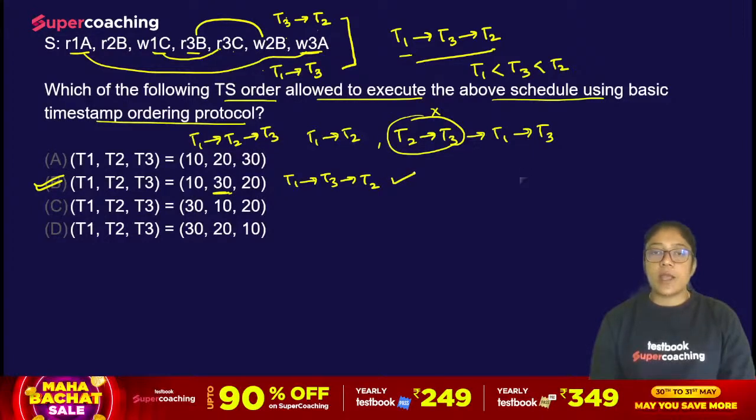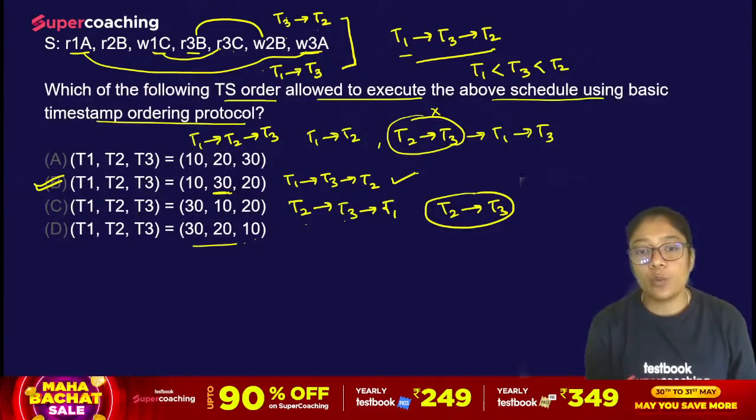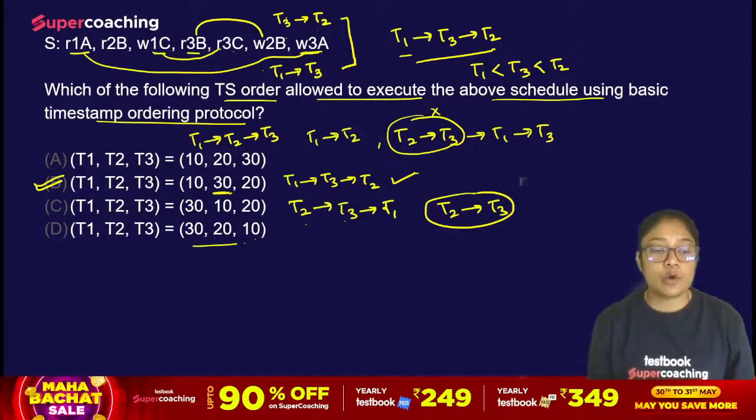And check here, so this is matching. Here, the problem is T1 is having the highest value. That is, it is going to give the schedule T2, then T3, and then T1. So on the basis of the timestamp values, I'm taking the schedule, and on the basis of that, we are looking for the allowed sequence. So T2 to T3 is not allowed. This is resulting in T2 to T3. This is not allowed because we wanted T3 to T2. Similarly, we'll go here. So I hope that this is clear to everyone. Make sense? Anyone having any doubt? Any problem till this point? So this is about the basic timestamp ordering protocol and one type of question that can be asked on the basis of it.